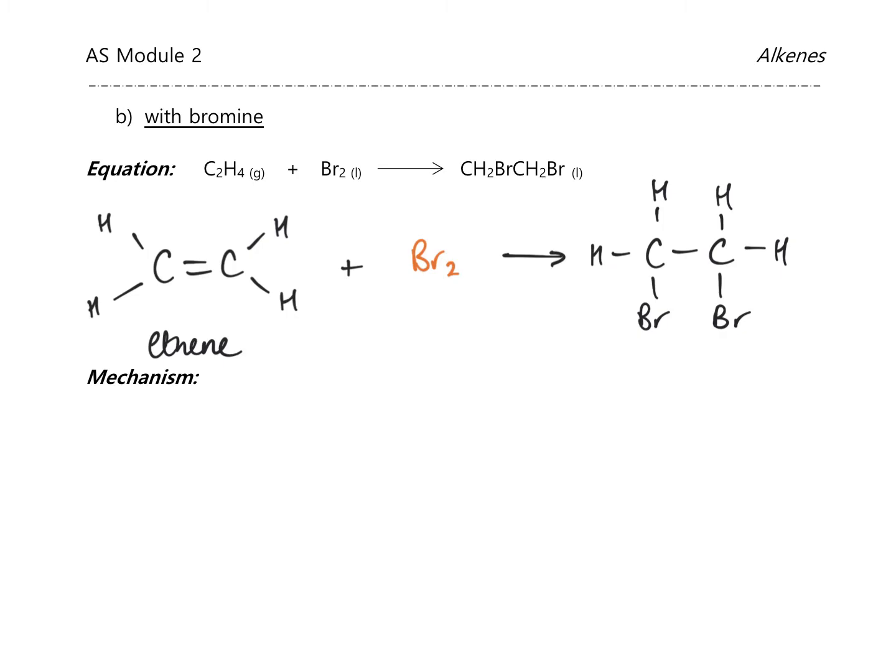So you can see there from the formula of bromine, Br2, there's 2 bromine atoms covalently bonded together, and 1 atom will add to each of the carbon atoms, leaving a single bond between the 2 carbon atoms rather than the original double bond. This molecule, if we think about its name, the longest chain is 2 carbons, so it's going to be ethane. The ending now changes to ethane because there's no double bonds anymore, but we need to name our substituents as well, and they would be on carbon 1 and carbon 2. So we name this 1,2-dibromoethane.